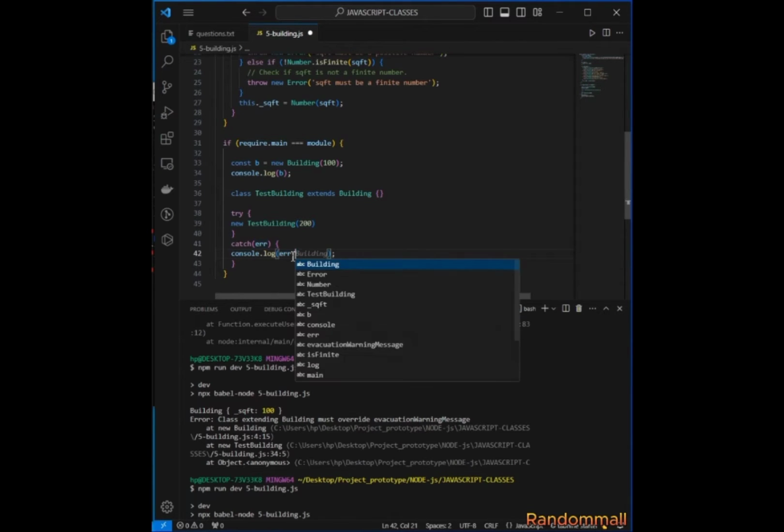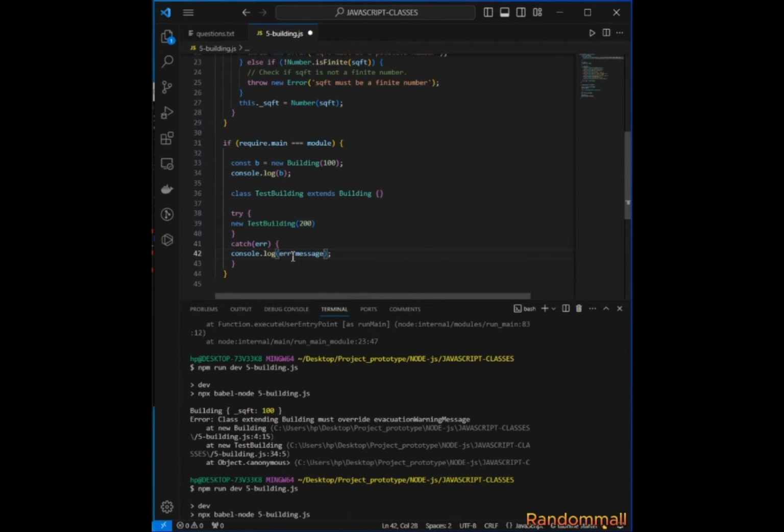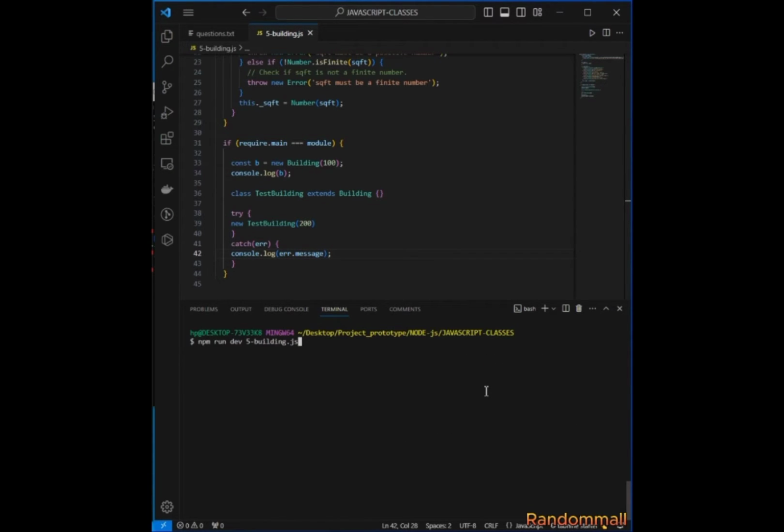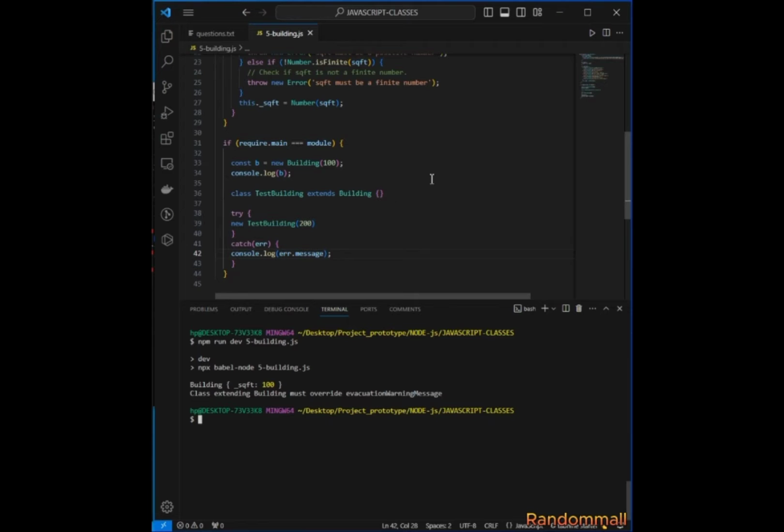Let's run this again. So we see that we got the message: class extends Building must override evacuation warning message.